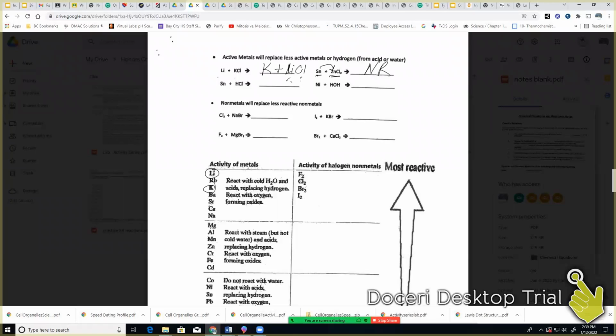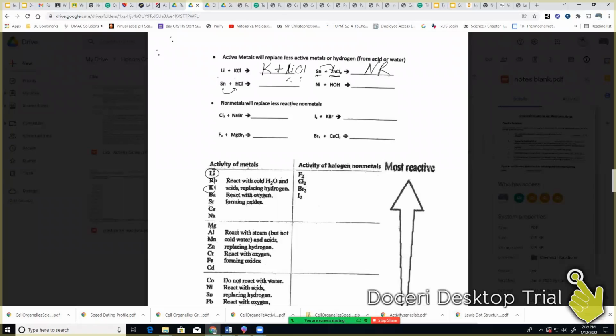On Monday, we'll do some other ones where we have an NR, and they're kind of our hardest ones. So it's really nice when you have an NR because then you don't have to do a bunch of extra work. All right. Tin, Sn, is trying to kick out the hydrogen, even though hydrogen is a non-metal, and this is it's acting like a metal.